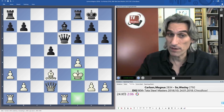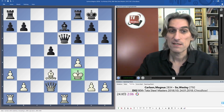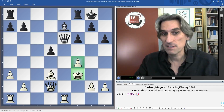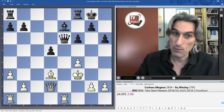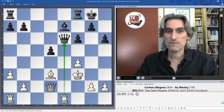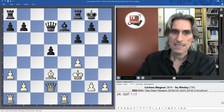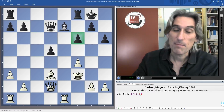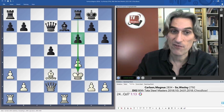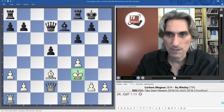Now, the king is actually really well placed on f3. It's better than f1. On f3, this actually prepares for an endgame where the king is tucked in nicely behind the f-pawn and can protect the f-pawn as well. But first of all, we're a long way from an endgame. So first of all, the rook attacks, the queen comes back. Now, you can see that by giving up that pawn, black still has an f-pawn on f6, so the f-file is closed. So that means that the king is quite safe on f3.